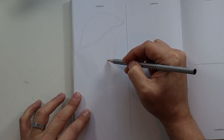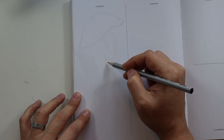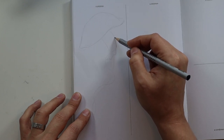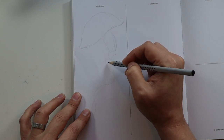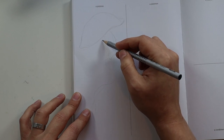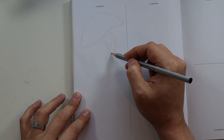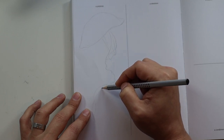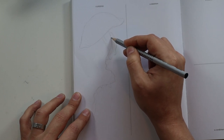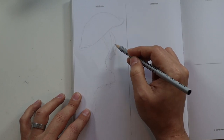So I decided to go for more of a sketchy, almost semi-tattoo design for this. I'm thinking about ribbons and scrolls and how they're done in tattoos, and that really was my inspiration for the bottom part of the jellyfish. At least, jellyfish are weird. They're basically like mushrooms on top and then like dirty washing and just bits of string at the bottom. That's how I kind of think about it anyway. Our brains work in weird and mysterious ways, don't they?